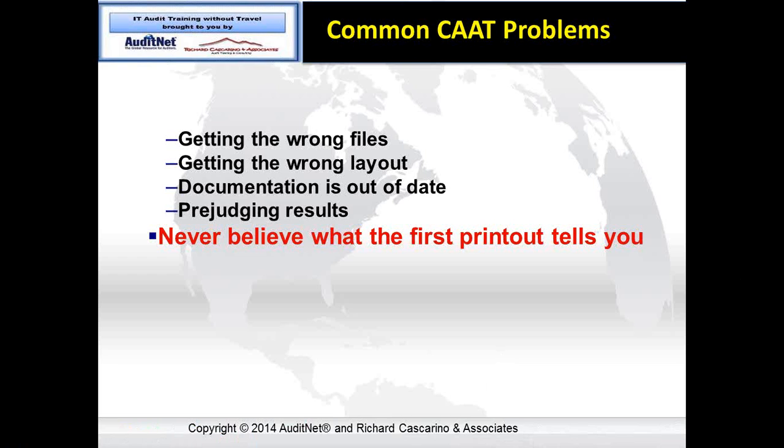Getting the wrong layout. Many years ago, a friend of mine in the UK was auditing a company, and he was looking at their Irish depot, and he wanted to find out how many female employees there were in order to make sure they were complying with labour legislation and equal opportunities, etc. So he got the payroll master file, and he looked at the layout of the payroll master file, and he said, well, the first 5 digits is employee number, then comes their surname, which is 20 digits, then comes the first name, which is 10 digits, then comes the sex code, which is 1 digit.